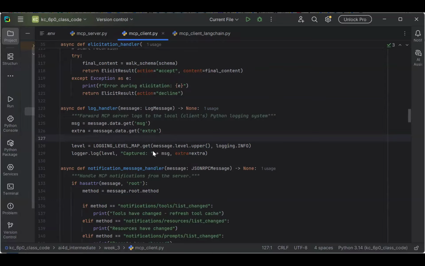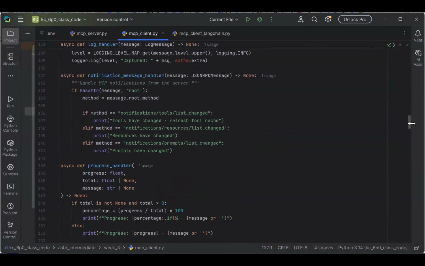But in this case, I prefixed that with "captured" so that it can be distinguished from the client's own logs. Automatically it tries to get the log level as specified by the server itself. So if the server used context.info, this will log it as an info log. If the server used context.debug, for example, this will log it at that level.